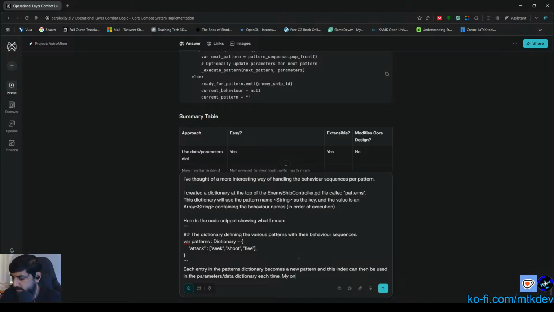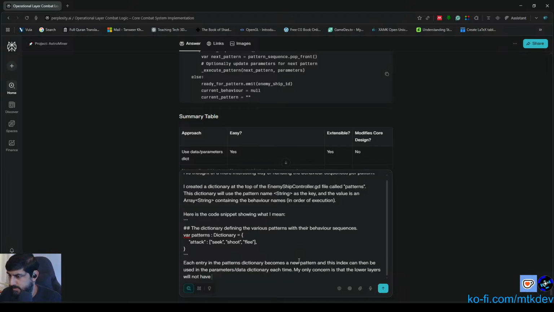My only concern is that the lower layers will not have access to the full dictionary.